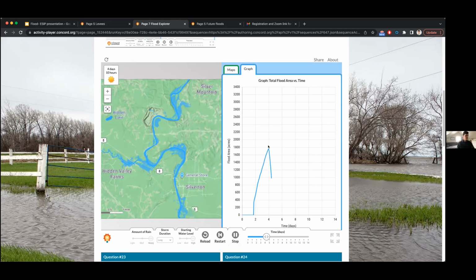And just barely, we went almost to the same place, but we can see it maybe dropped quicker because the water is absorbed faster in the ground than it is in Silver City.